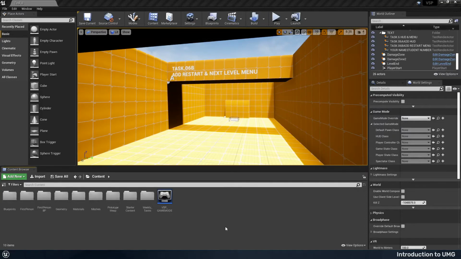Okay, so the chances are if you've made it this far, you've got a pretty good idea about how you could set up a main menu. So I'll try and keep this one pretty short and just highlight a couple of issues that would help make it a bit less painful.